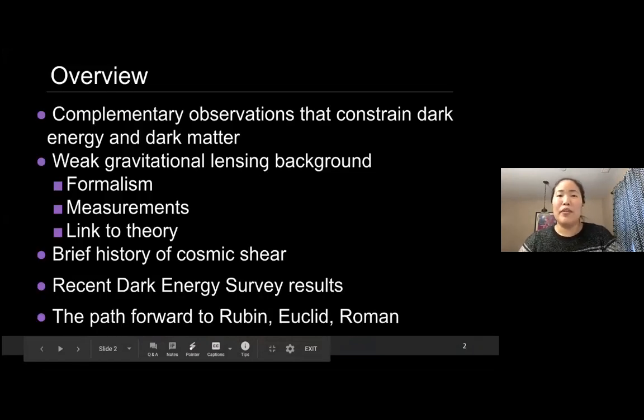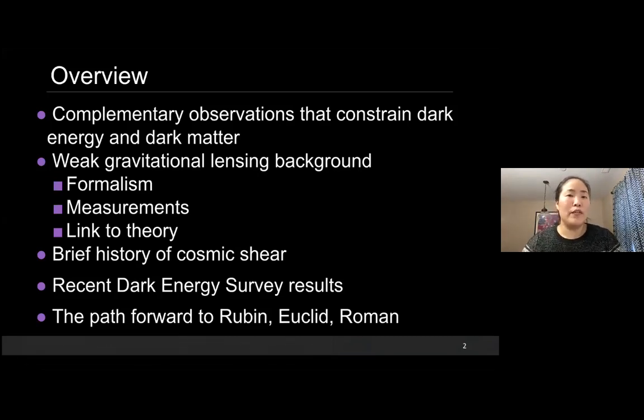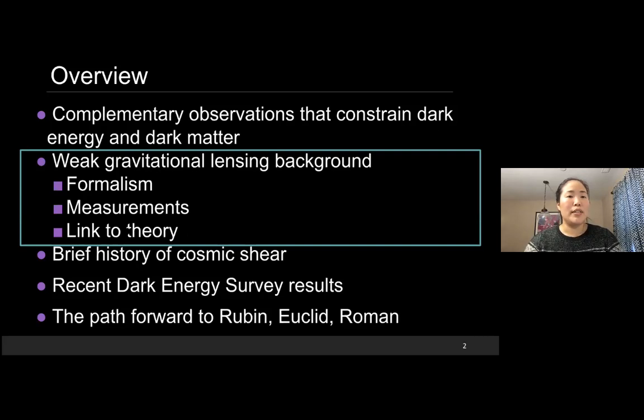Okay, so the things I'd like to talk about today. The first thing I'll start out with is a very brief context and background, how this gravitational lensing compares to some of the other observations that we make that constrain dark matter and dark energy. And then I'd really like to focus mostly on this second bullet point. These items will take up most of the time.